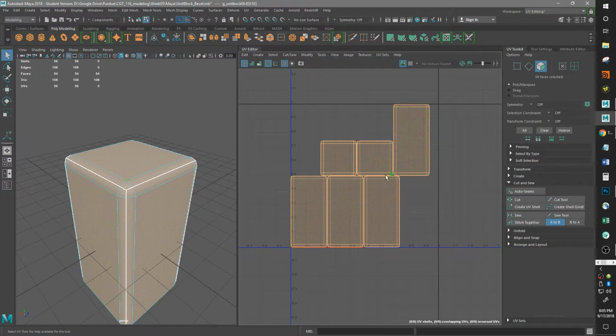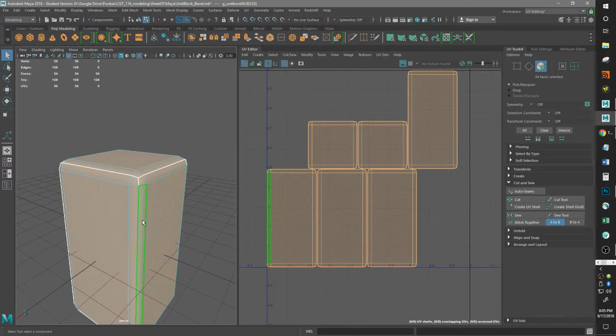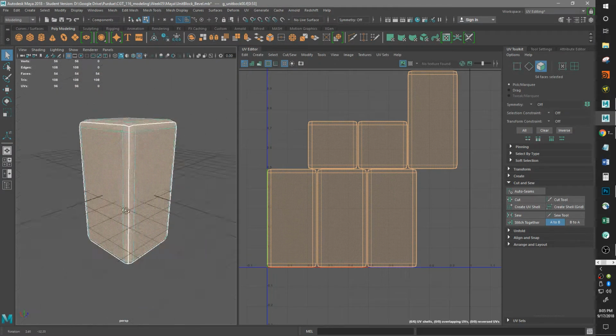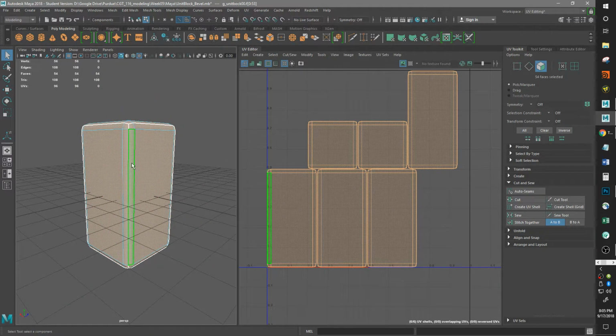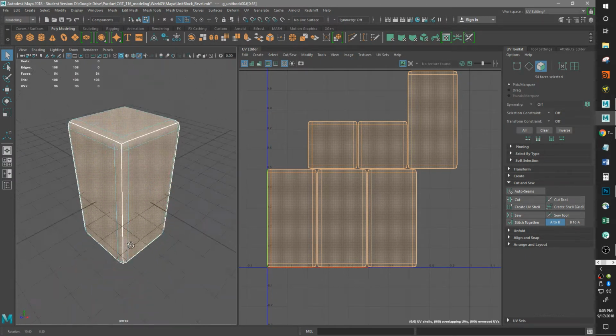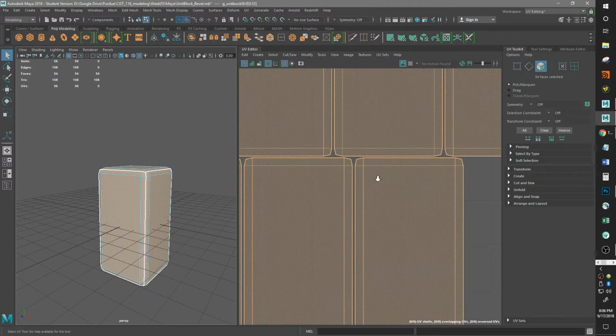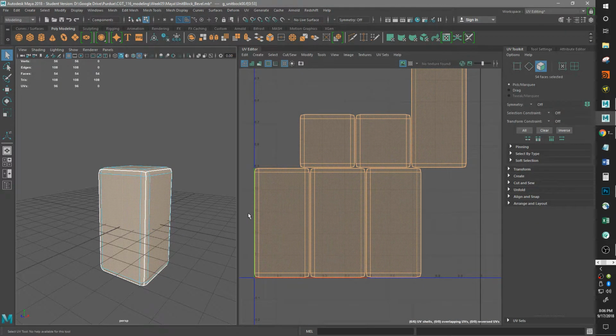Okay, so these are all laid out in a way that makes them pretty much almost perfectly even. But what we want to do is we want to minimize how many seams we have, and we also want to minimize where those seams are or how much they show up. So in this case, in a box, you don't really have much choice about where the seams show up because kind of like every side could be seen if you go around it, except for maybe the bottom. But we can go ahead and minimize how many seams there are. So we're going to take a few steps to, first of all, actually make the layout even better, and then we're going to stitch the edges together so that the seams are pretty much hidden.